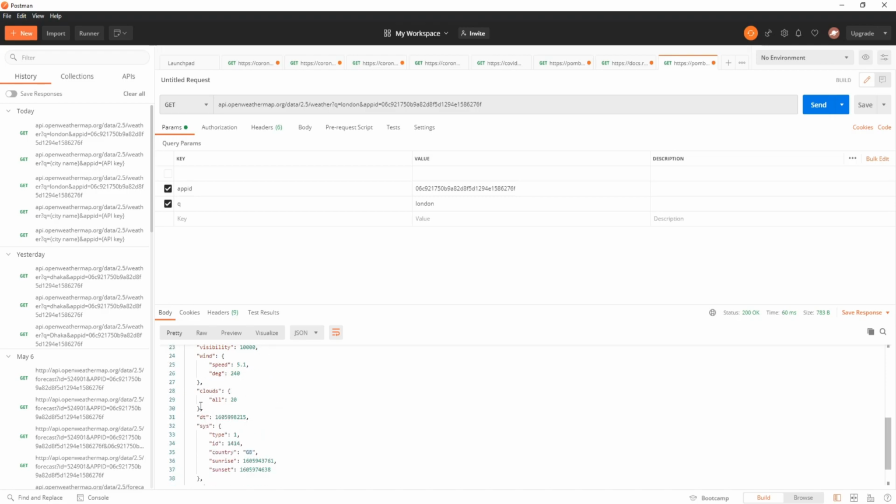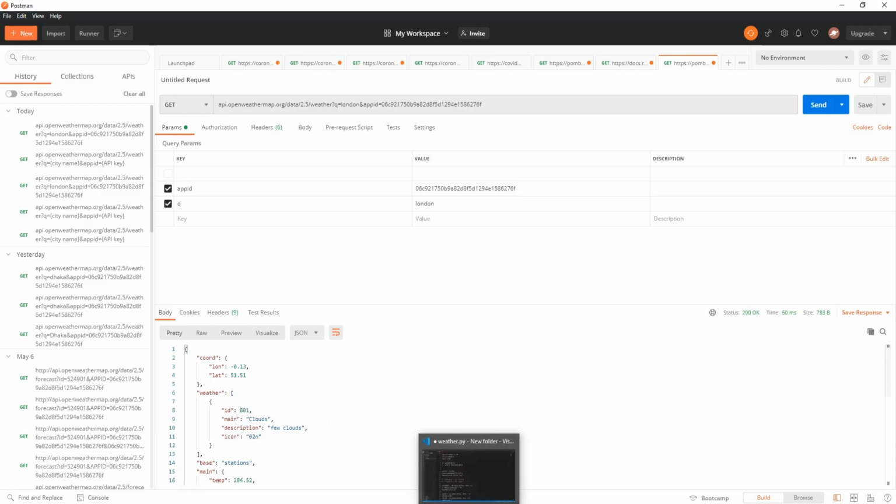We are getting also cloud info, some country name, sunrise sunset time, the time zone, ID, and also the name. So basically you can extract all the data from here, but in this case I'll work with a few of them. So let's get started.